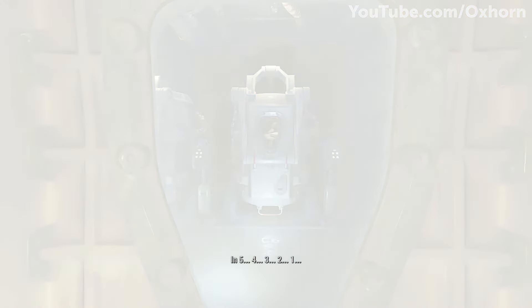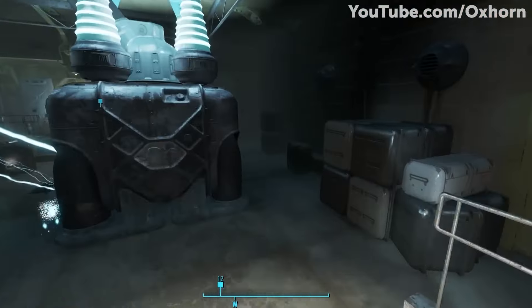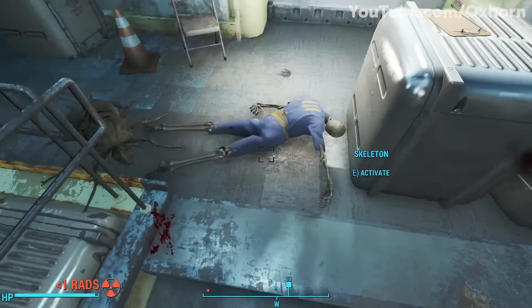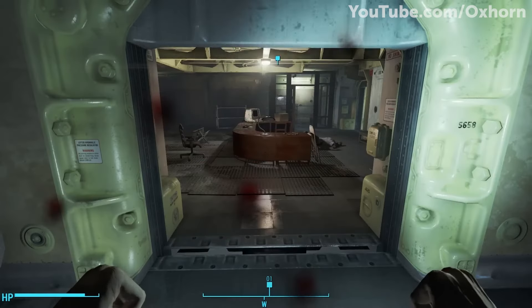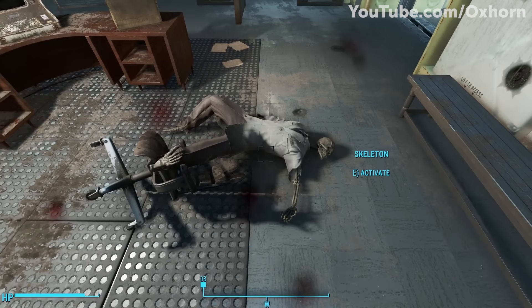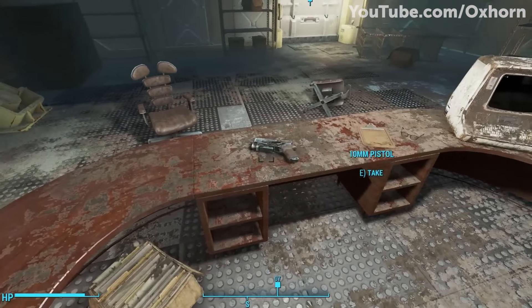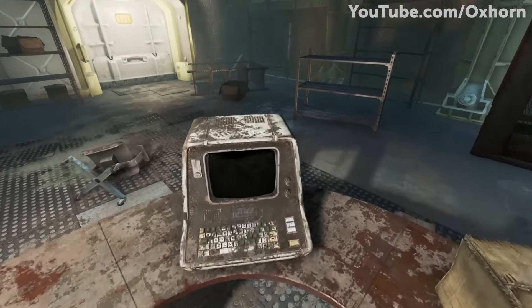While this fact is scary enough, Vault-Tec security and scientists were told to lie to the vault dwellers as they entered the vault before getting frozen. Another scary fact is what Vault-Tec would then do to its own staff. After the inhabitants were frozen, the security and staff were told to monitor their pods for a 100-day mandatory shelter period, after which they would join up with Vault-Tec in one of their bunkers and the rest of the experiment would be monitored remotely. However, the all-clear signal would never be sent — either because Vault-Tec also ended up being destroyed in the apocalypse, or, more than likely, Vault-Tec never intended for its staff to survive.